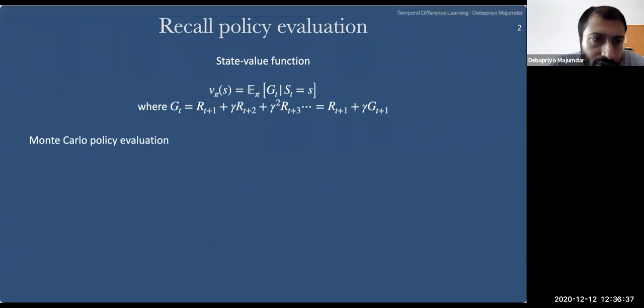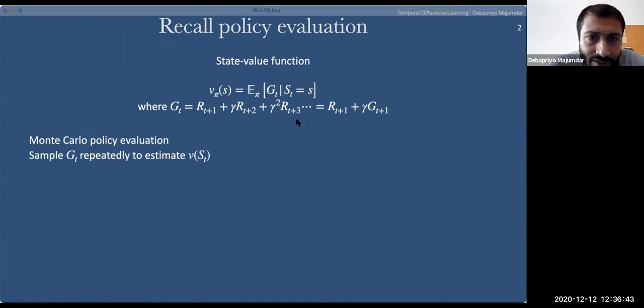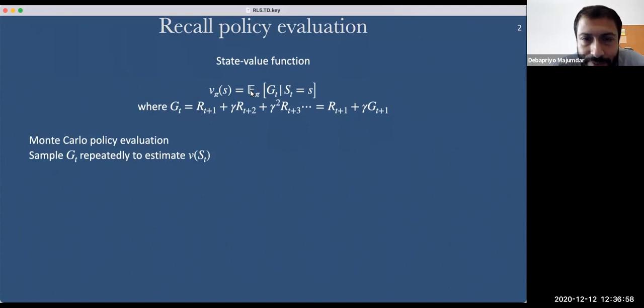So what we do in Monte Carlo policy evaluation is we want to estimate V of a state St or s, and we sample Gt repeatedly. V is essentially the expectation of Gt, so we take many samples of such Gt for this state, and then we average. That's what we do for Monte Carlo.